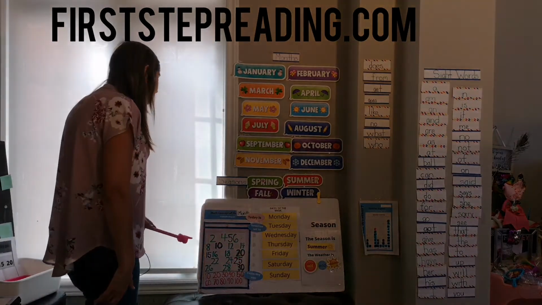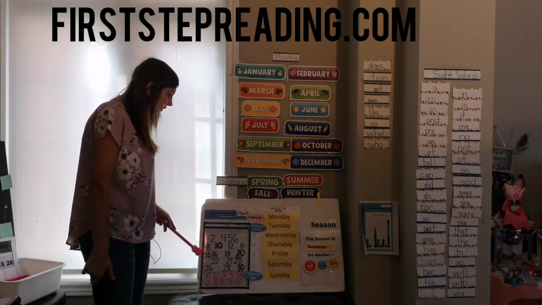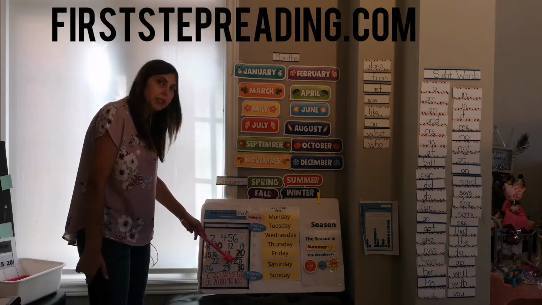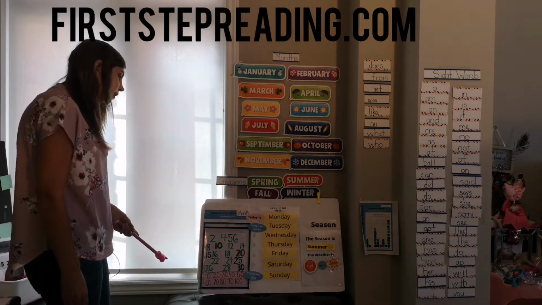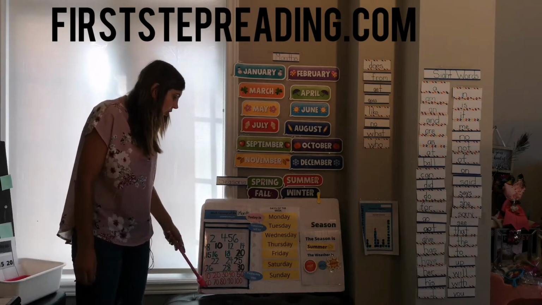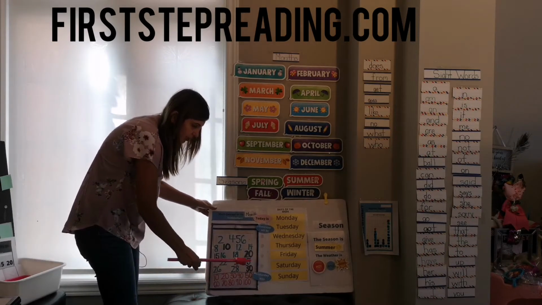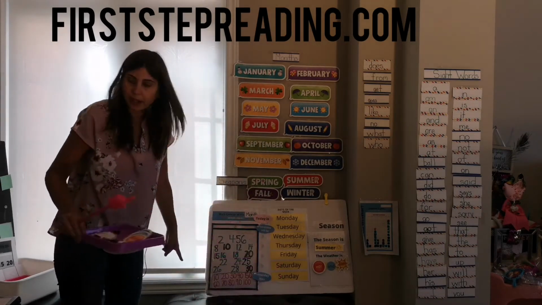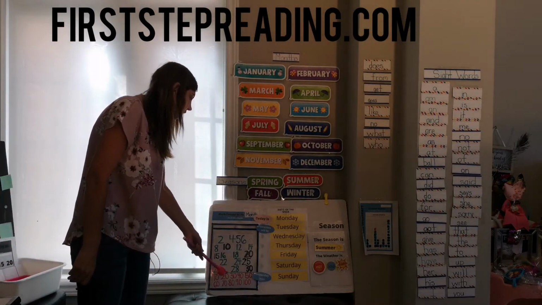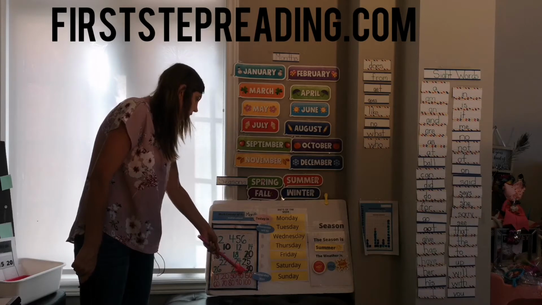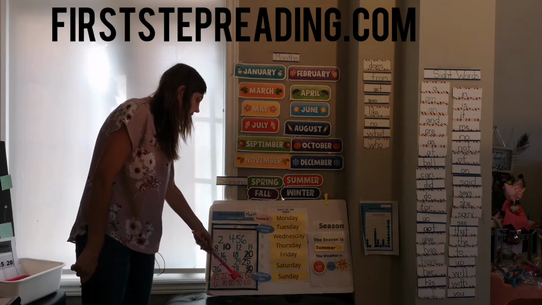Good job. Now let's count by 5's. 5, 10, 15, 20, 25, 30. Good job. Now we're going to count by 10's all the way to 100. You have to look up here. There's no paper for you. It is in red. Okay? 10, 20, 30, 40, 50, 60, 70, 80, 90, 100.